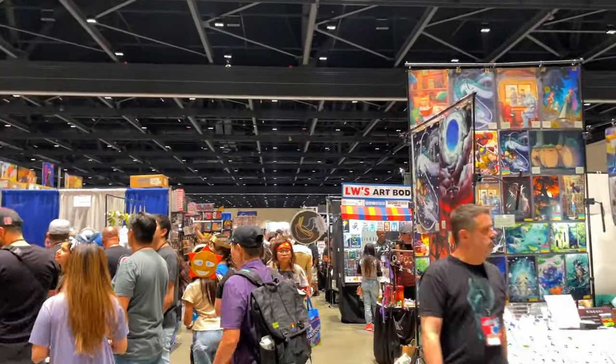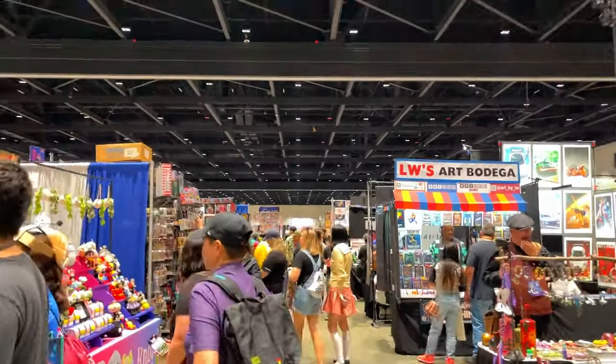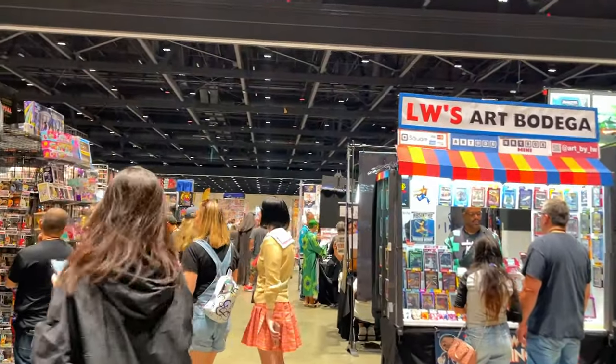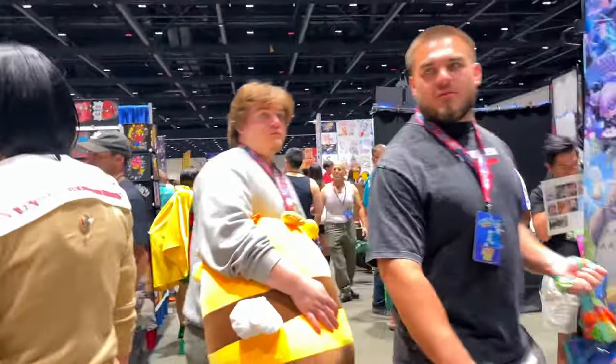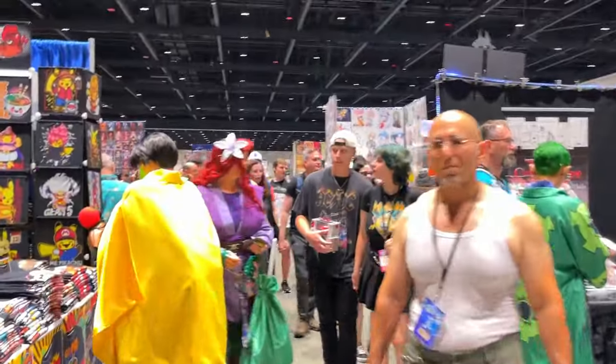I like the atmosphere of the show. GalaxyCon is sick. There's so many celebrities just walking around. I like the show. I would like to give it one more try. I don't know if I'm gonna do it next year. I would like to, just because it feels like WonderCon. And I feel like every time I go to a show and I meet people, I'm benefiting, I'm getting better, I'm earning my money back through knowledge.